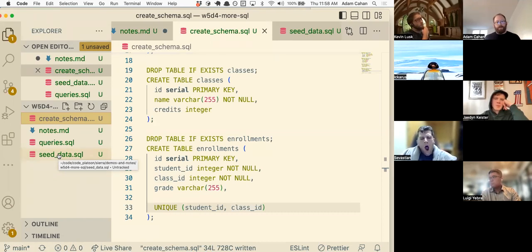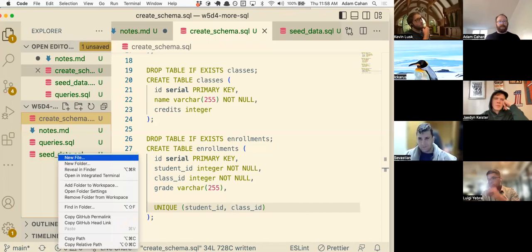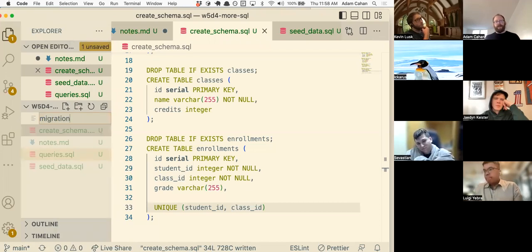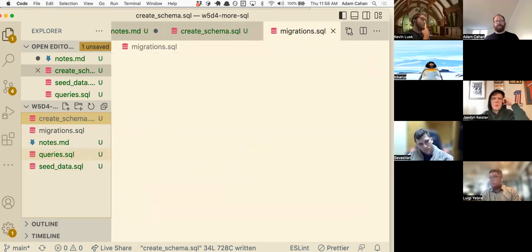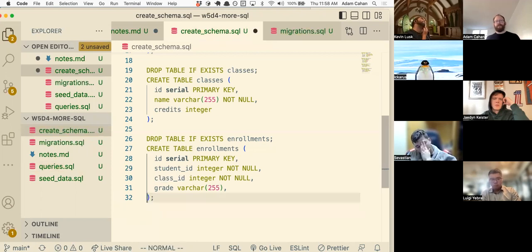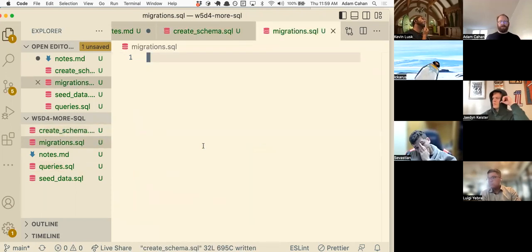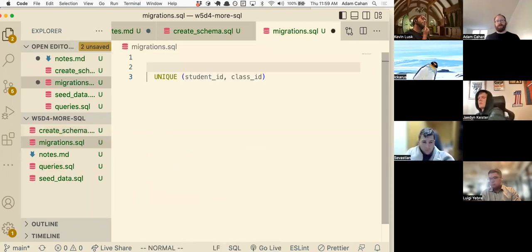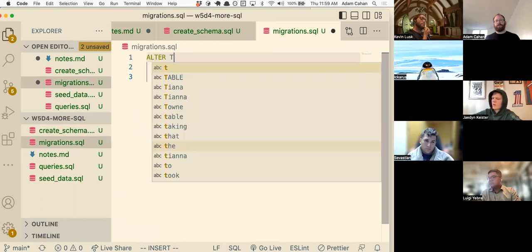What I'll give a quick preview of, and what we're going to see, is that Django has a much more sophisticated way of doing this, what's called a migration, where because we're looking at a real database in production, we can't just blow stuff away. And the command in question is alter table.